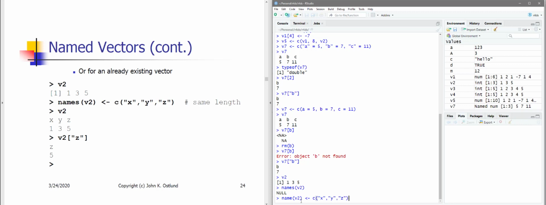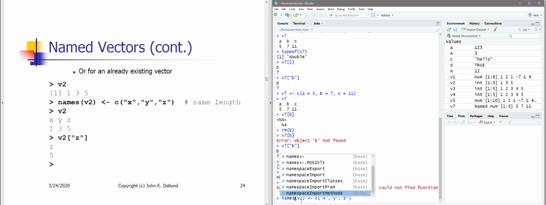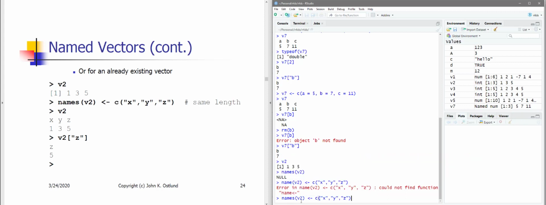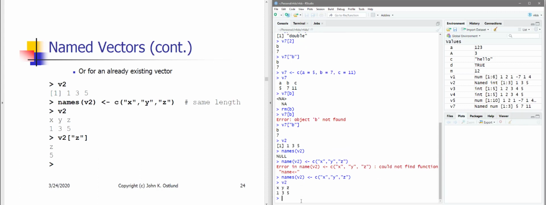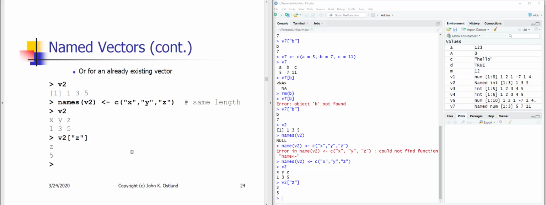Because this is a vector of strings, a vector of character types, I do have to use the quotes when I define the names this way. What did I do wrong? Oh, typo, sorry. That should be names, of course. All right, and so now I have added names for v2, and I can therefore use those names as subscripts into v2.